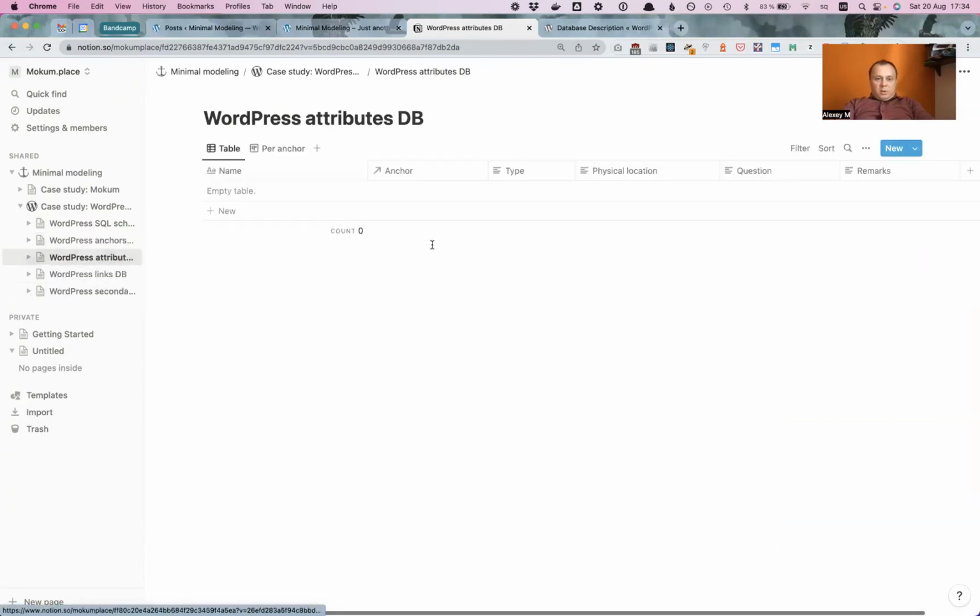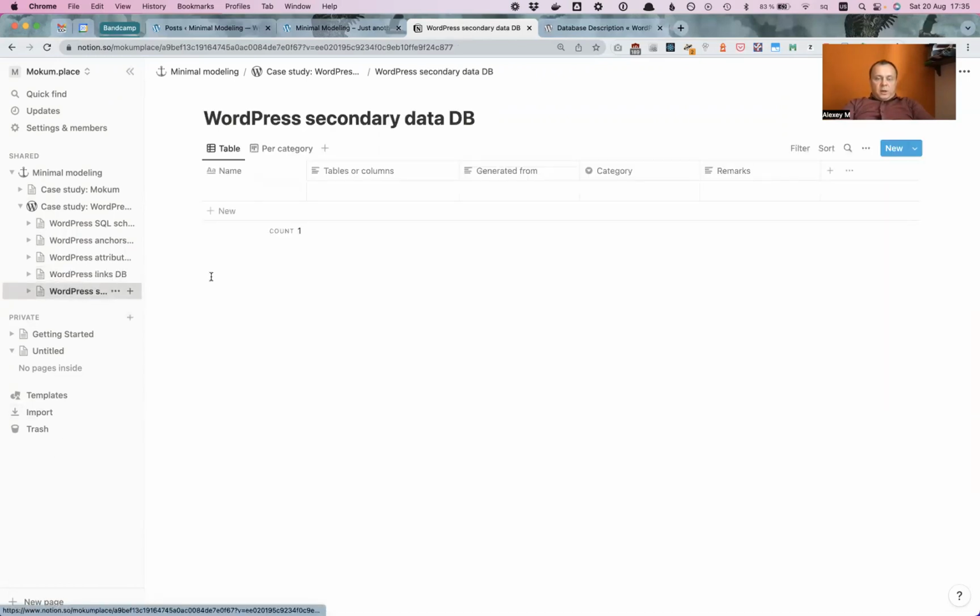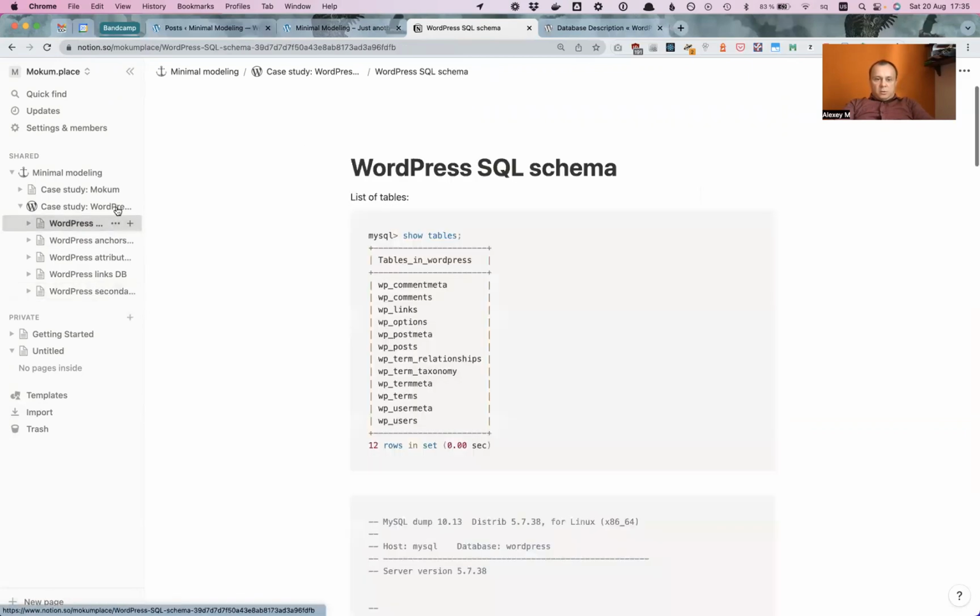We have a table of attributes and links, the main 3 things that minimal modeling uses to model every database. We also have a secondary database, which will contain information about all sorts of technical columns and so on.